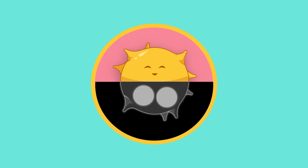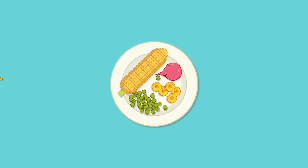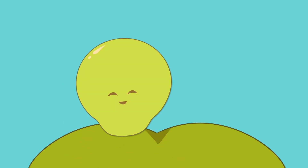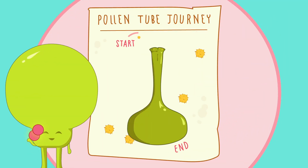Pollen contains sperm, which fertilizes plants, allowing them to reproduce. What ends up on our dinner plates begins when a pollen grain lands on a plant's stigma. Soon after, the pollen grain germinates into a pollen tube, which is a true hero of our story. The pollen tube is an incredible single cell focused entirely on delivering two sperm cells to the plant's ovule.